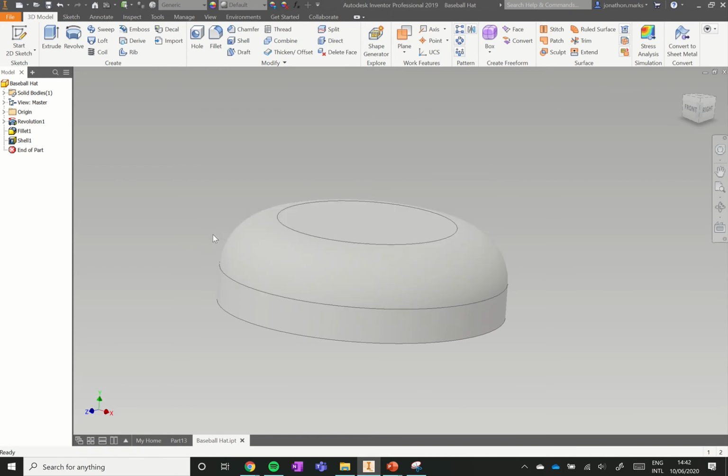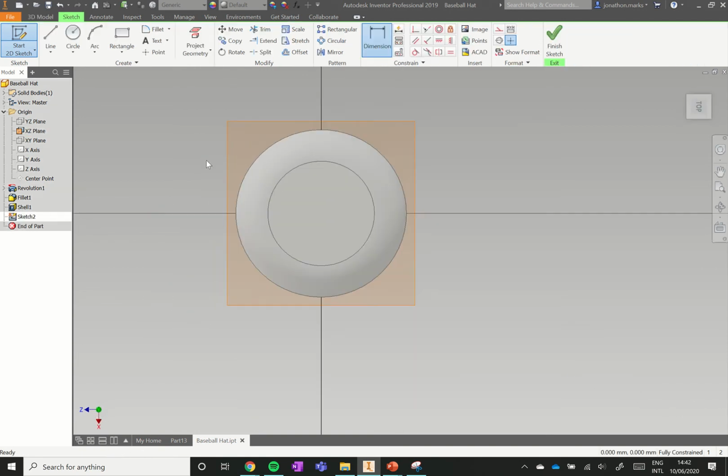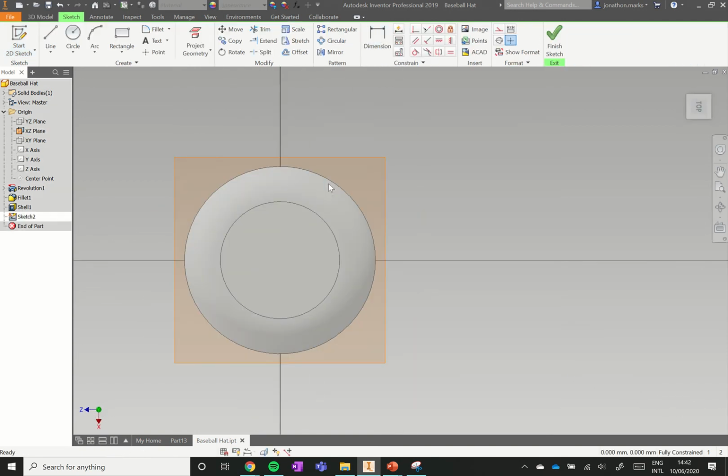If you are going to do your own hat now, you might want to enable some of the view planes. Remember, you can right click on those and make them visible, to make it easier if you're drawing mouse ears on that plane, for example, here and here. Or you might want to enable the bottom plane there, which is what we're going to do. We're going to sketch on that. So just turn on the visibility on that there. Going to click Start 2D Sketch, and we're going to select that plane there. It's going to allow us to draw our kind of peak for our cap.